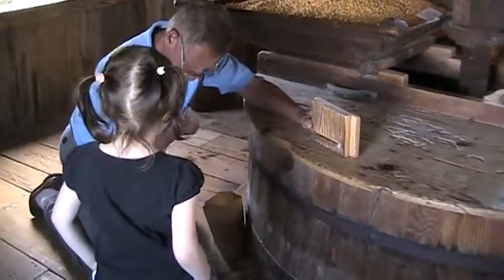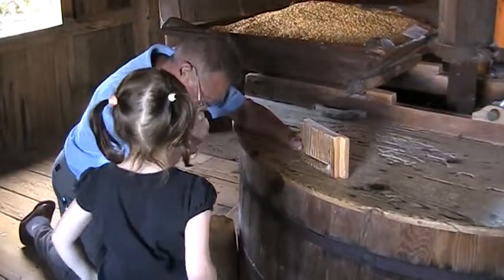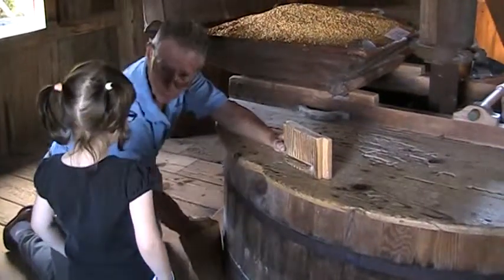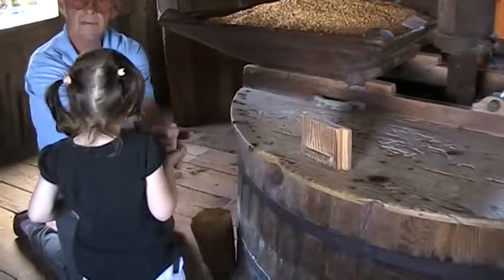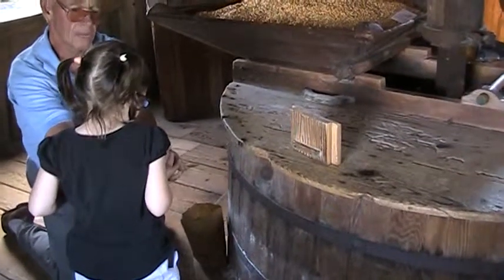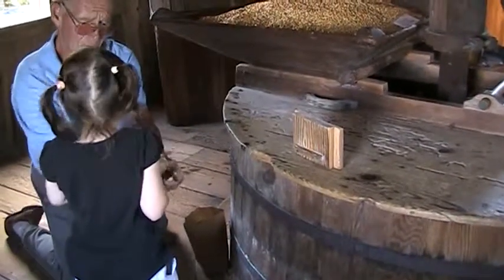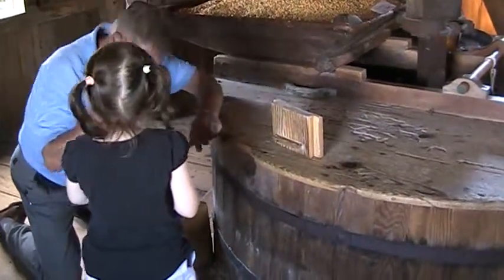So we say down the hatch. You want to say that again? Down the hatch. You say down the hatch, and you throw it down. Okay, you want to try that? Okay, here we go. Right-handed, left-handed, right-handed, and we're gonna keep away from your blouse, honey. Go. Oh, that's good. Close. Okay. Now, what are we gonna say? Say down the hatch.